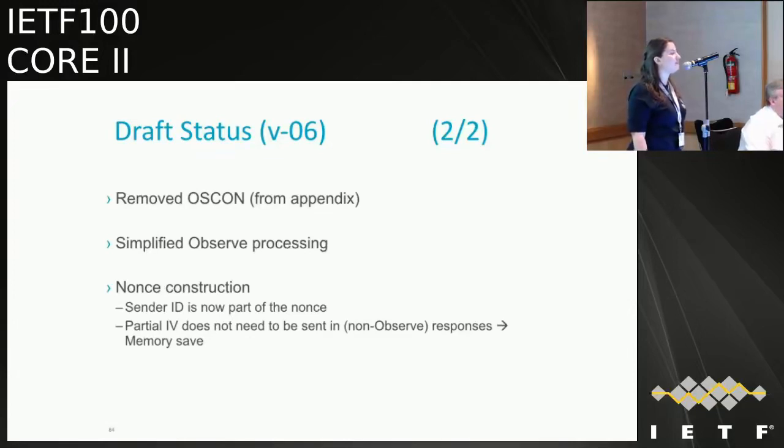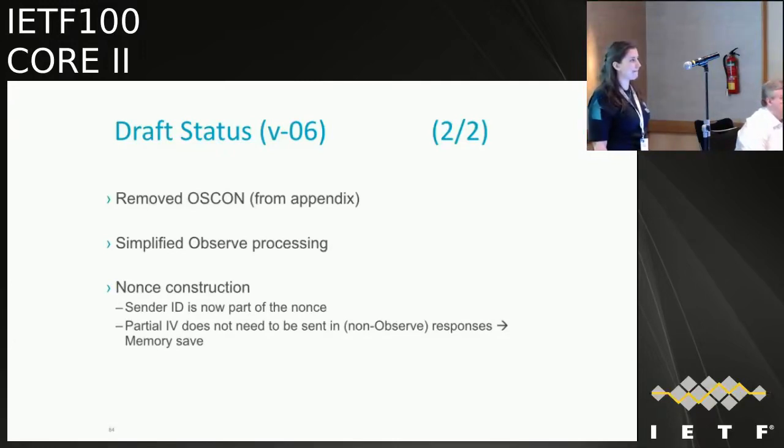Jim Schaad: The fiddling with the nonce was basically a setup for future work. But since for this document the keys are separate, how we fiddled with the nonce is not a security problem. It's just maybe a little bit of a pain for certain situations. But it guarantees when we go into the group document that we have complete separation of the nonce space based on the number of people in the system.